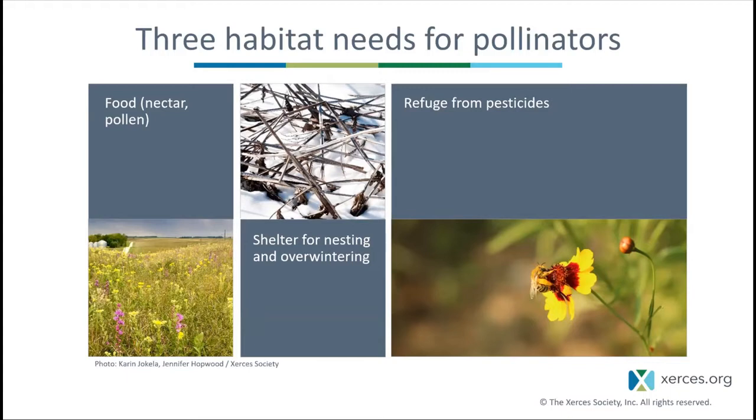You need healthy habitat. And to keep it healthy, you need to protect that habitat from pesticides. So for the sake of time for this presentation, I'm going to assume that you are already into pollinators, that you already know a few things about planting native plants, providing a diversity of plants that bloom throughout the growing season. And if not, there's lots of resources available out there, webinars on YouTube, resources on our website, et cetera. I'm also happy to take questions about that, but I figure I should probably dive right into the managing pests while protecting pollinators part of this talk.